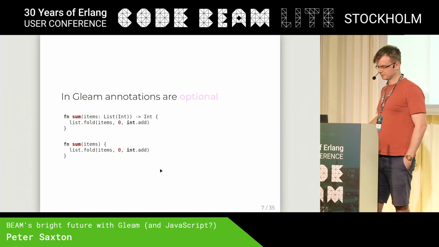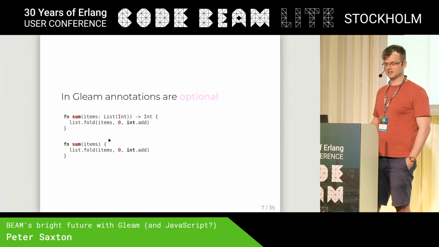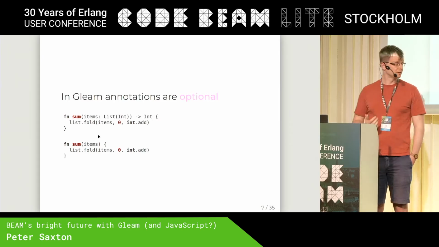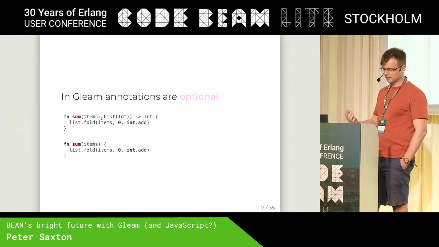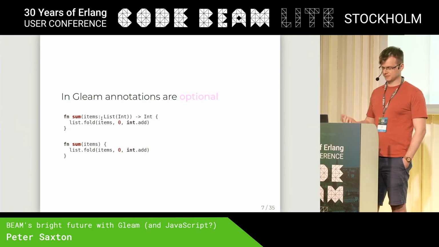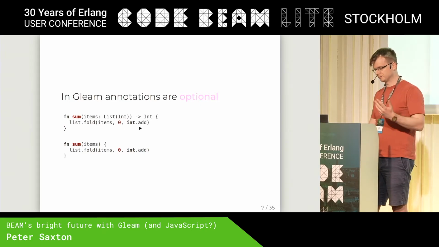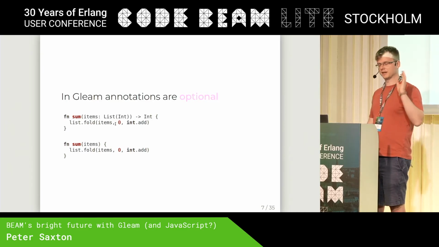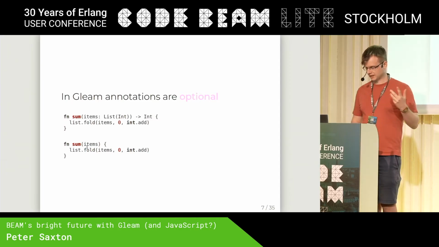So this is our first bit of Gleam code. I'm not going to explain everything as I go along, but we'll try and make sure I don't leave you too far behind. This is a function, and it's the same function twice. In the top example, we have type annotations, which you know from Java if you've played in that space. It's the same as a Dialyzer spec. We have a function that takes a list of integers. We're going to fold over this list and add them together as we go along. So add is a two-arity function, and list.fold expects a two-arity function at the end. And then below, we have exactly the same code without the annotations.